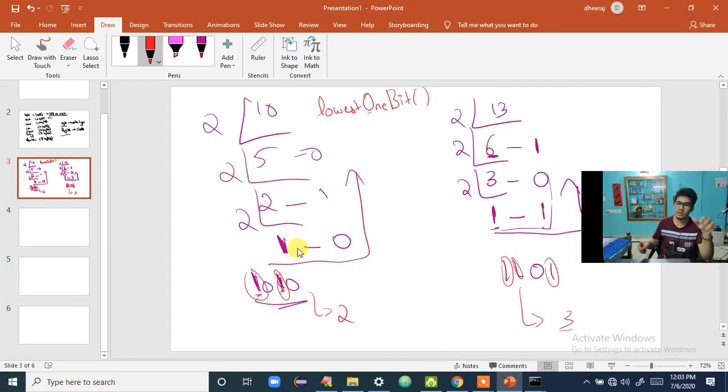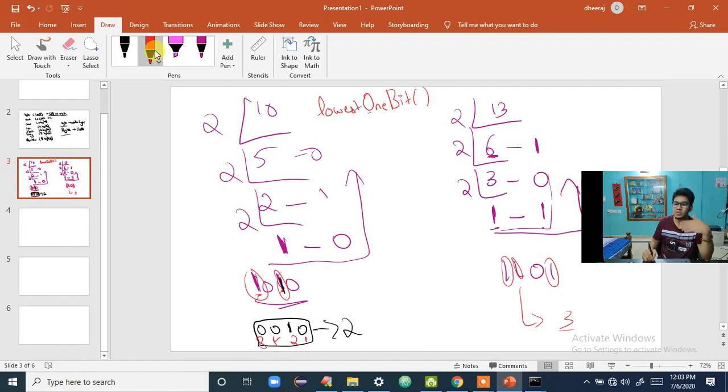See, when you tell lowest 1 bit, which is the lowest 1 bit here? The lowest 1 bit is this number 1. So all the other numbers will be zeros, only that will be 1. And what is this value? The lowest 1 bit value is 2. Sir, how is it 2? It is very simple. You have to start from the number 1, double it, 2, double it, 4, double it, 8. So I hope you are able to see that this is nothing but 2. Wherever there is 1, you have to add them.